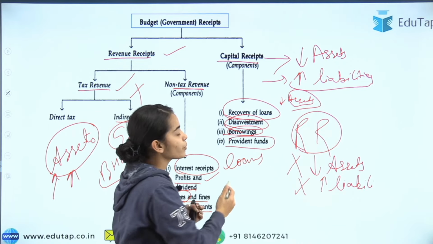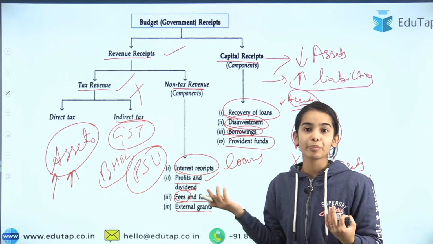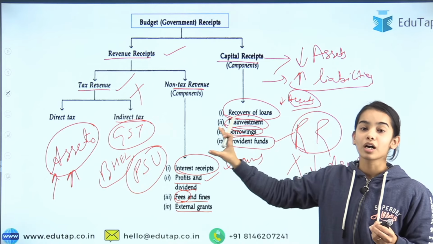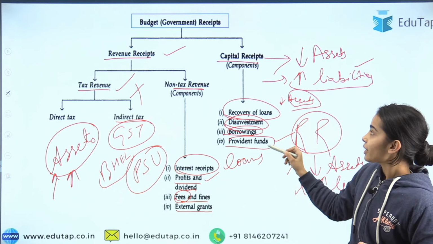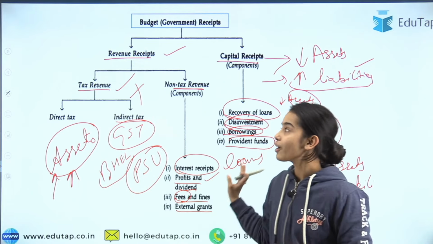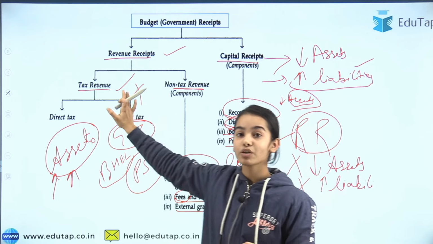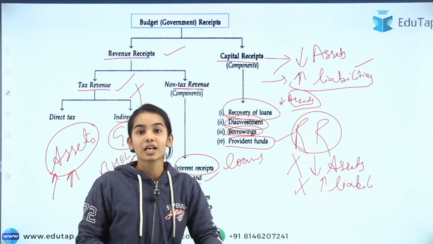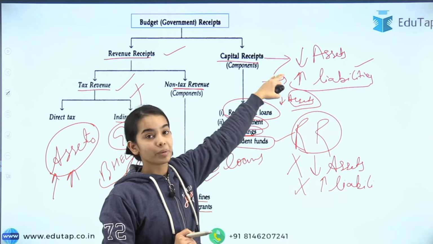So provident funds. See, provident funds are the PFs that most of the government employees have. Okay, this is the money of that employee which is kept with the government and the government has to return it back. That's why it is a liability. The provident fund is the liability which the government has to give back. So I hope you have understood the receipts, that is the revenue receipts and the capital receipts. In the case of the revenue receipts, no asset is decreased or no liability is being increased. While in the capital receipts case, the assets are being decreased and the liabilities are being increased.